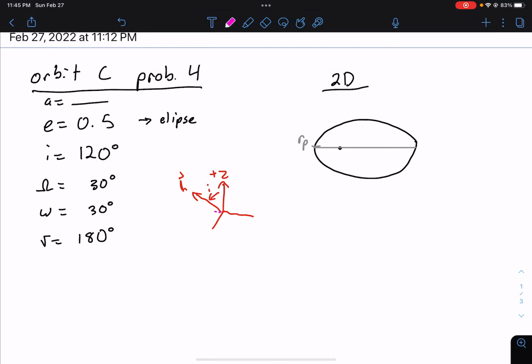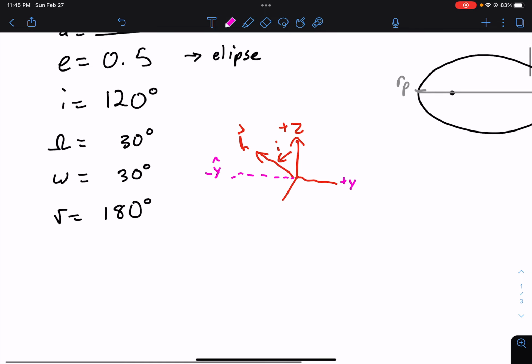Let's clarify. Let's say that this is the negative z-axis and this is positive z. If the angular momentum vector is up above that, our inclination is going to be less than 90. Well, we have an inclination that's greater than 90. So what does that mean? That means our h vector is going to be pointed somewhere down here. We'll get into 3D sketching of orbits and where our h vector actually is, but it's somewhere down here in the negative z plane.